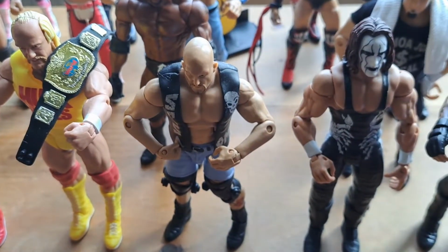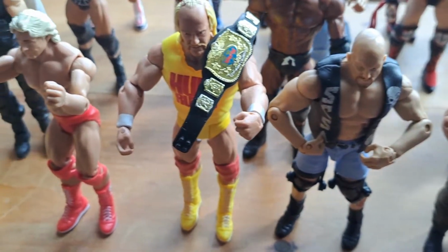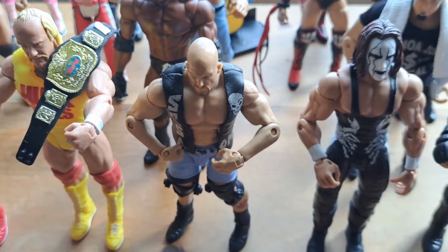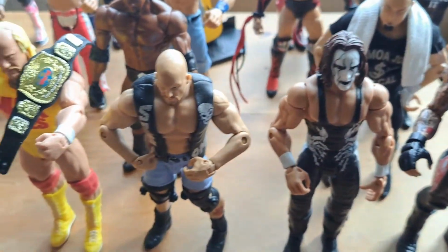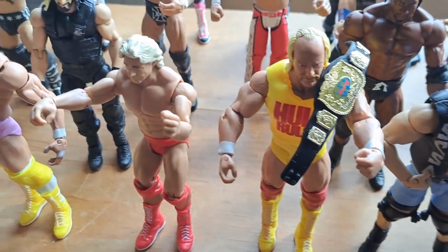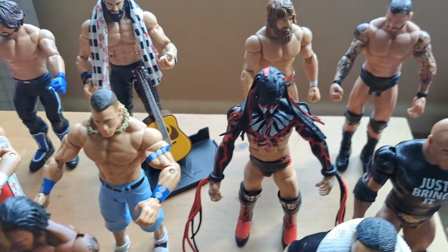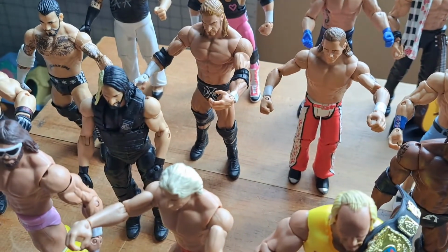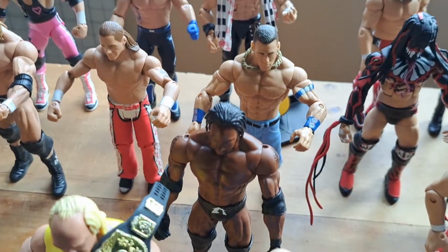Sometimes the arms can get kind of loose though, but they still hold up pretty well. Yeah, these kinds of things, the more you play with them and pose them, they're going to get loose and stuff. That's always going to be an issue, but these are holding up pretty good. Yep, their arms are staying up.